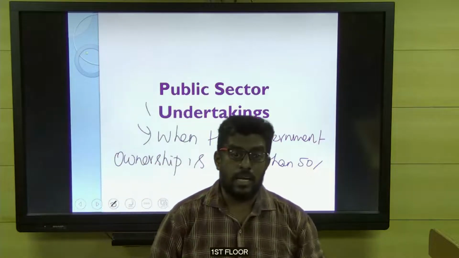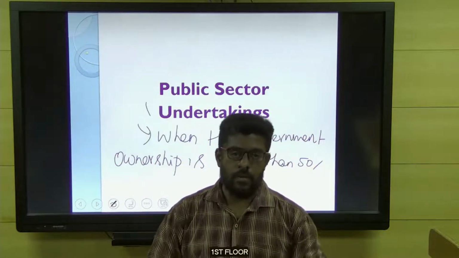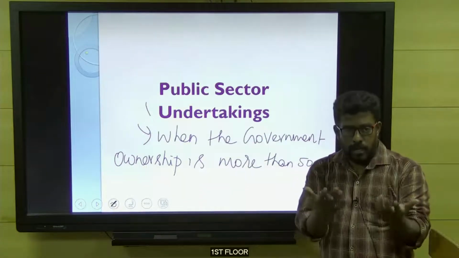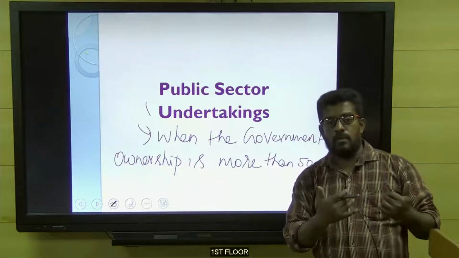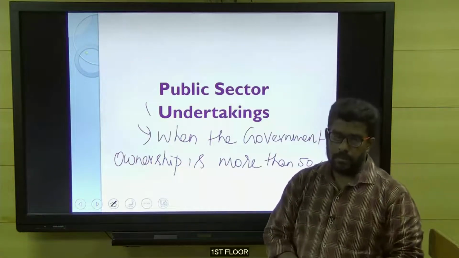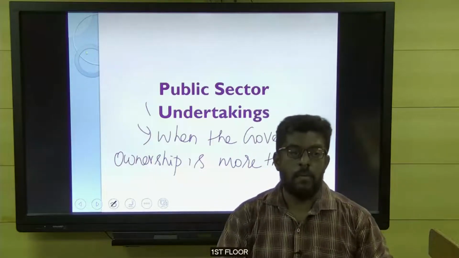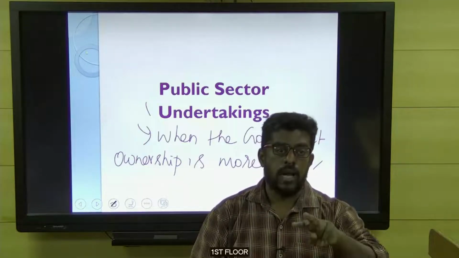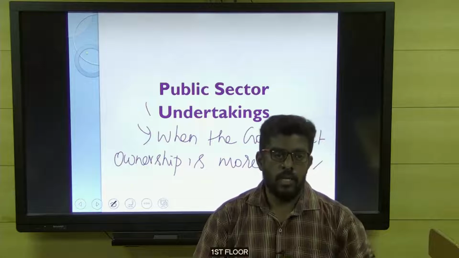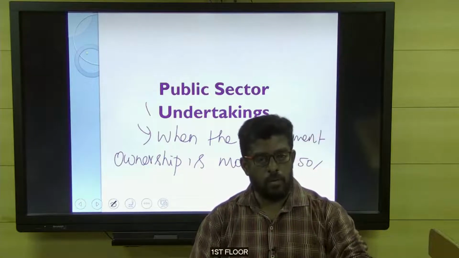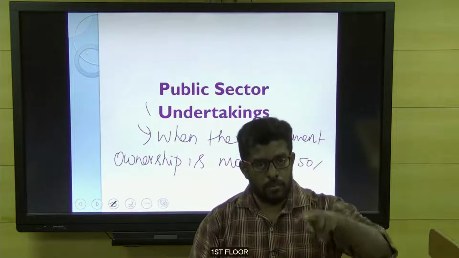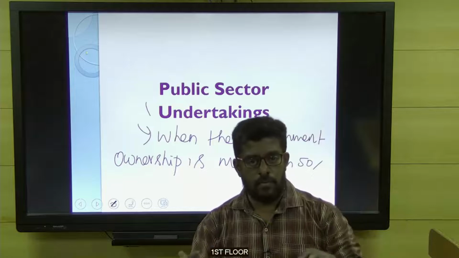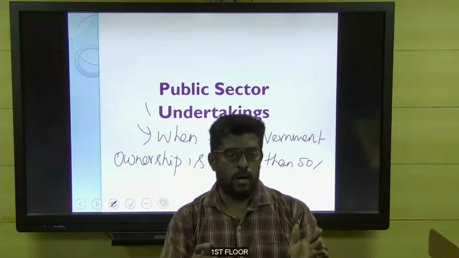But within the PSU, technically we can classify them into three types that we are going to learn now. One type is the departmental undertakings. The second type of PSUs are the statutory bodies. The third type is the government-owned company. Within the government-owned company, there may be a central public sector or a state public sector. These are the normal types.